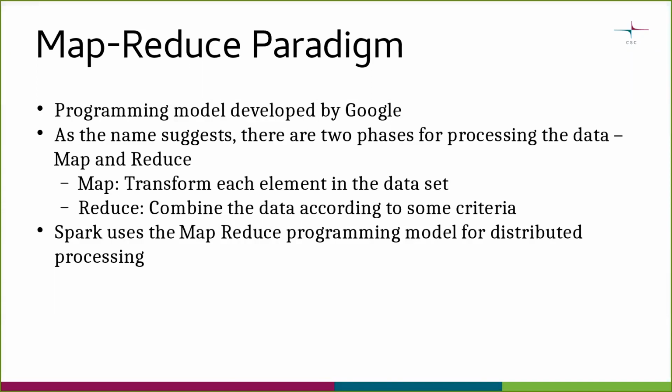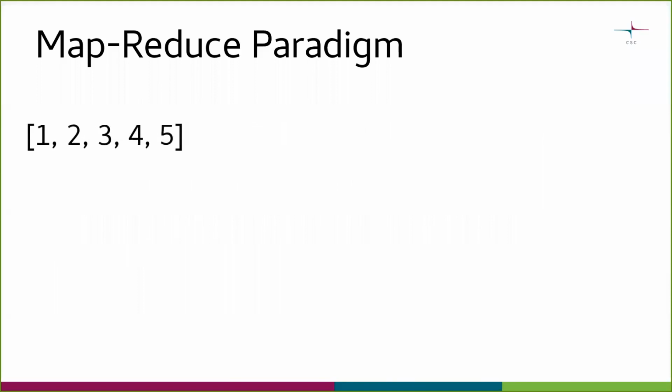Let's have a look at what map and reduce actually look like visually. Suppose you have a data set. This is a very trivial toy data set because this is a toy example. If you have a data set like this, and I tell you to do a map operation in Spark, you apply a map like this. When you are doing the map, remember that it transforms all the elements in the data set according to some criteria. The criteria that I'm providing now is that I'm telling it to multiply each element by 2.